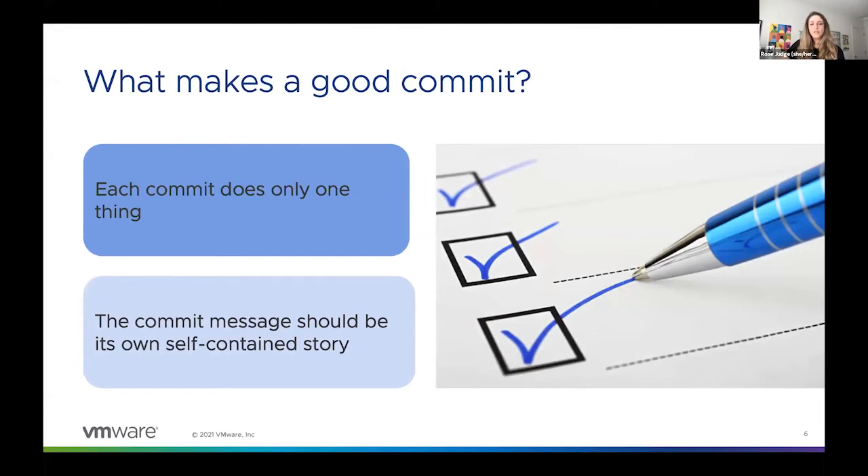So what makes a good commit? If you've ever committed code or documentation to a project, you've likely been through the process of structuring your commits and writing a commit message. Depending on the project, there may be requirements for what your commit message should look like in terms of length or structure. But when it comes to how we break up our commits and what we write about them, what is the best practice? Before I started working in open source full-time, my commits were always kind of an afterthought — you've worked so hard just to get the code to work that committing the code is a complete afterthought.